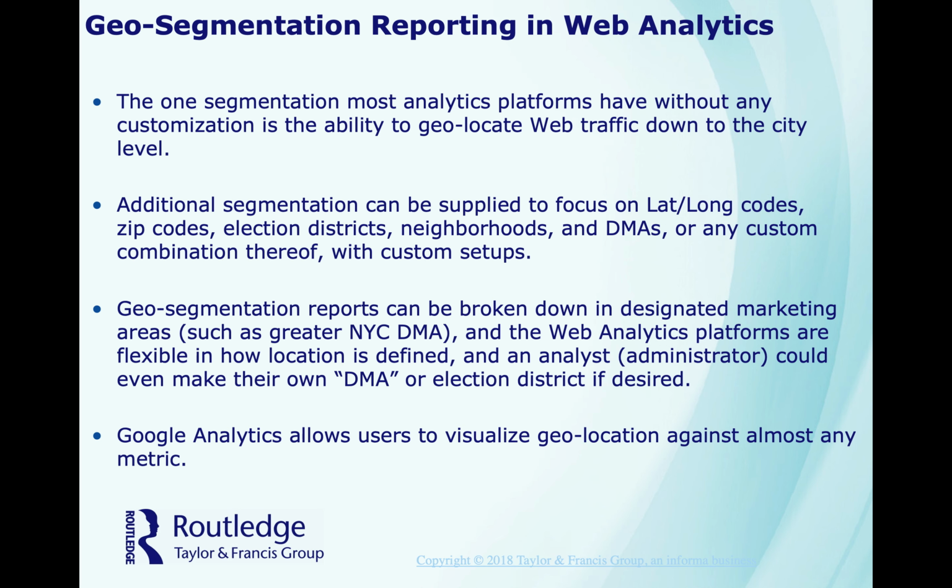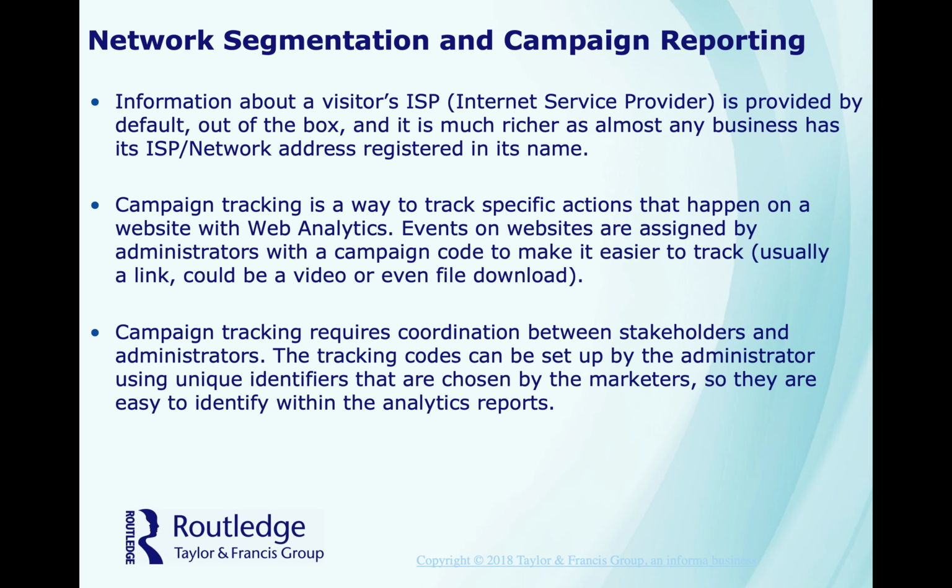Pretty cool, right? Google Analytics allows users to visualize geolocation against almost any metric. So you can look at conversions based on your location. You can look at page views based on location, revenue based on location, campaigns based on location. It's the coolest thing in the whole entire world.